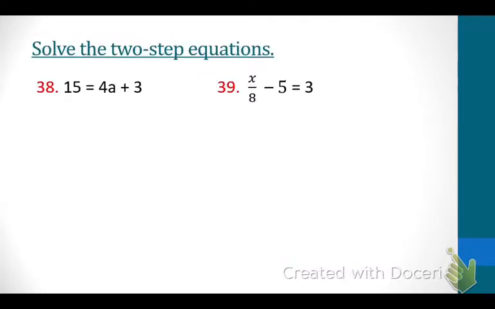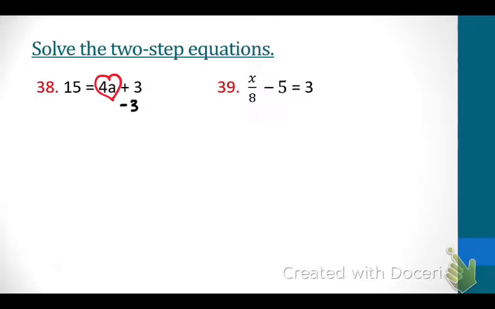Let's keep going. Solve this 2-step equation. For this, we have 2 people that are best friends. Who's the best friends in problem 38? 4A. So we're going to put a heart around them that helps us to remember leave it alone until the end. Okay, Gavin, what do I need to do to get A by itself? Gavin. That's okay. We're not going to divide 4 yet because that's the best friend.